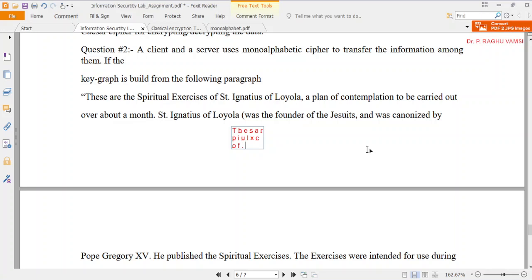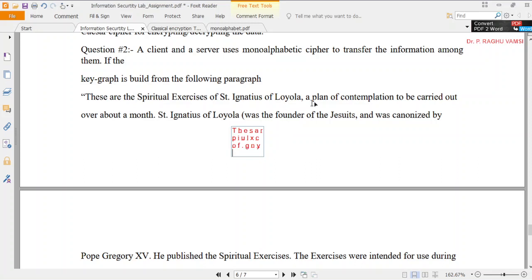I is appeared, and G. G not appeared, and N is also not appeared, and A appeared. T appeared. I appeared. U appeared. S also appeared. O appeared. F appeared. L appeared. O appeared. Y is not appeared. Okay. So 18 characters are over.